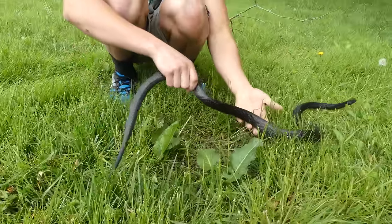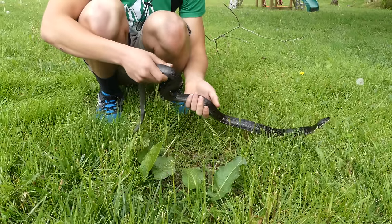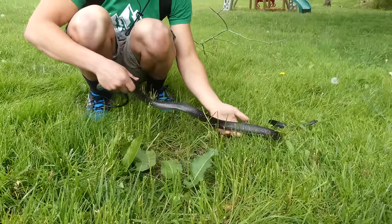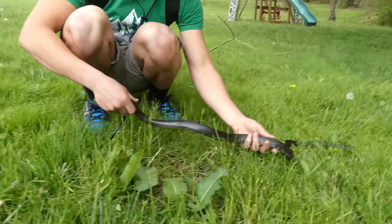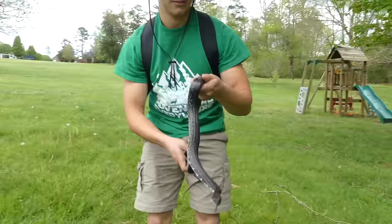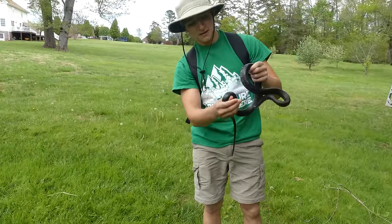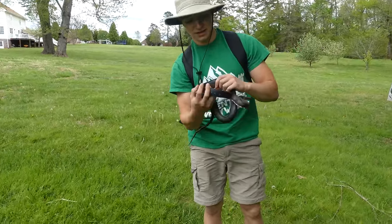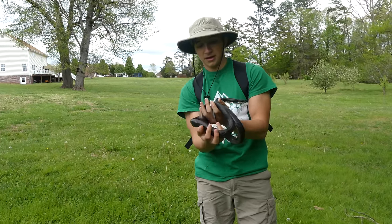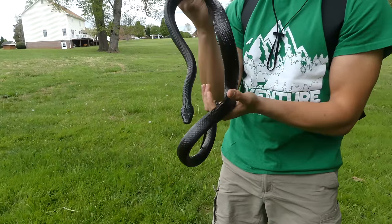And then come in with my second hand and hold. The body language of snakes takes some getting used to. Right now this one doesn't seem to be very aggressive. So what we can actually do now is just support his weight and pick him up. And just like that - completely wild black snake, may or may not have ever been handled by a human being before - and just like that you can pick him up. And he didn't freak out. I didn't get bit. And we're both completely safe and completely happy.